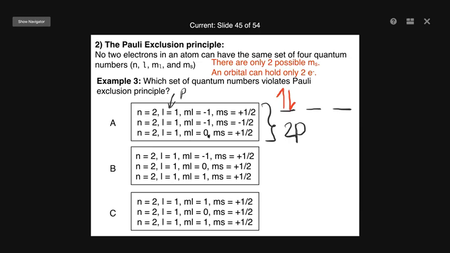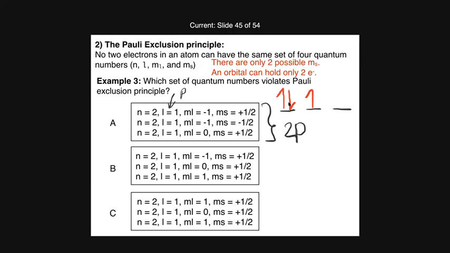And when m sub l equal to 0, it's going to go to a different orbital now, with the positive spin. So that means this set of quantum numbers A would be valid, because no electrons residing in the same orbital have the same 4 quantum numbers. This is almost the same, but the last one is not the same, so that's still allowed, because the last one has to be the opposite spin to the one you filled earlier.